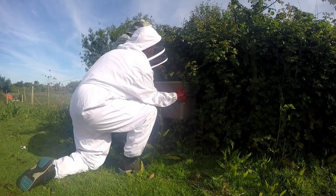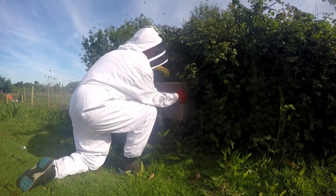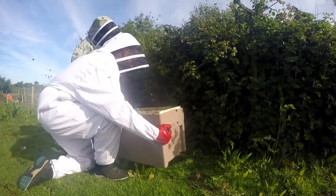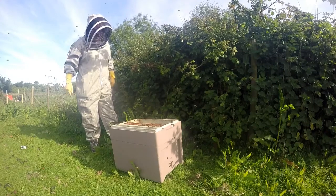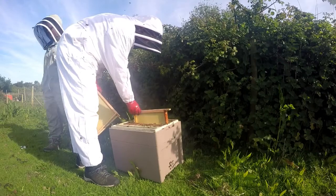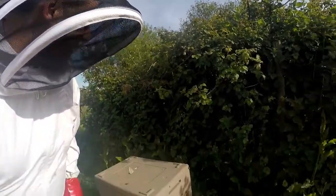And then here comes the science part. It's very low tech indeed. You shake the bees into the hive and you give it a really good shake to try and get as many as you can, because you're looking to play the percentages and get the queen in. So trying to find the queen in a swarm is a nightmare, as I said earlier. You're much better off just trying to take your chances, getting the largest bulk of bees in that you possibly can, take the chance that the queen is in with them, close up the hive and watch what the reaction is. There we go. It is as low tech as that.